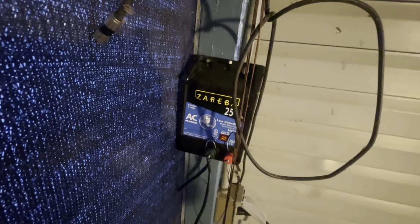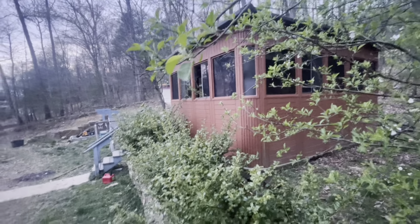I went up and grabbed my fence charger off the fence, ran a hot wire around the bottom. That way they can start getting used to having electric. Is it on? Yes, it is. We're reading 7,000 volts. And then since this is a temporary situation and it's getting dark, I ran the ground wire out through. It's insulated here, covered it up because Lincoln will probably run it over with the four-wheeler. I'll cover that up better tomorrow. Tied in with just standard wire because I didn't have any more insulated wire, and ran it up over the hill to the pig pen where my grounding rods are.